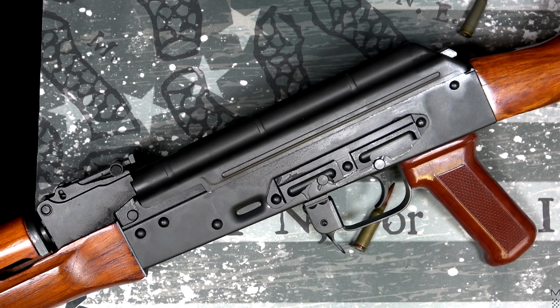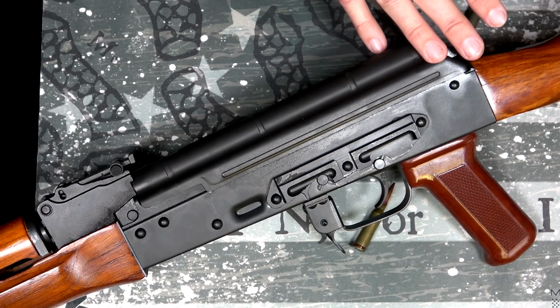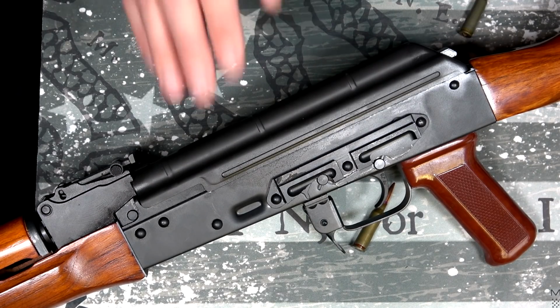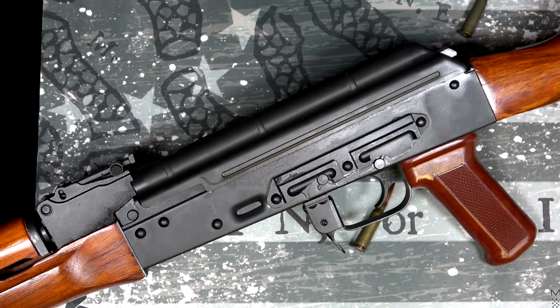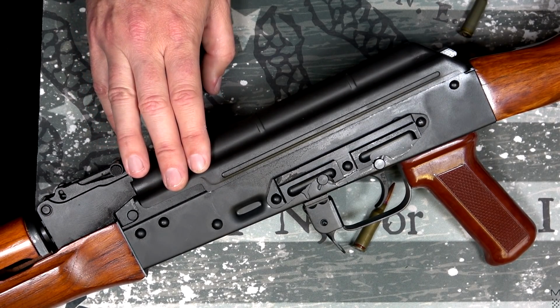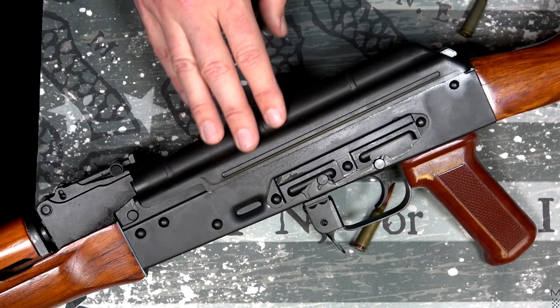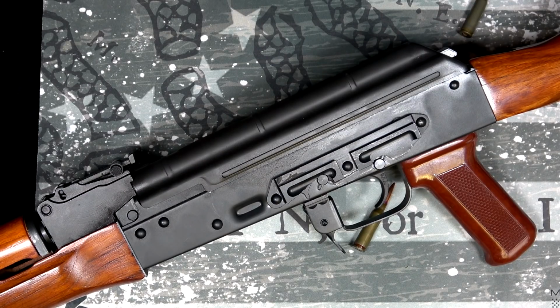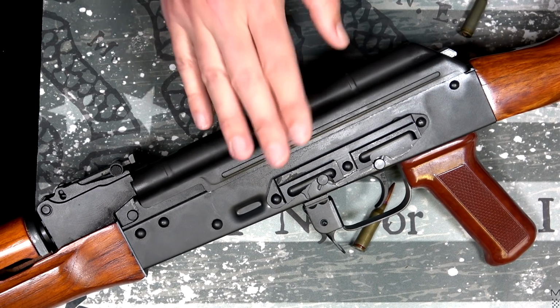Now, this AK has been 100% reliable. I've had absolutely no reliability issues with it whatsoever. Every time I put a mag in and a round goes in the chamber, it goes off. That's just the bottom line. It's extremely reliable. I know that I could pick this thing up right now if I needed it to defend my life, defend my home, whatever I needed it for. It's going to work every single time. And to me, that type of confidence is priceless. So it's worked really well.